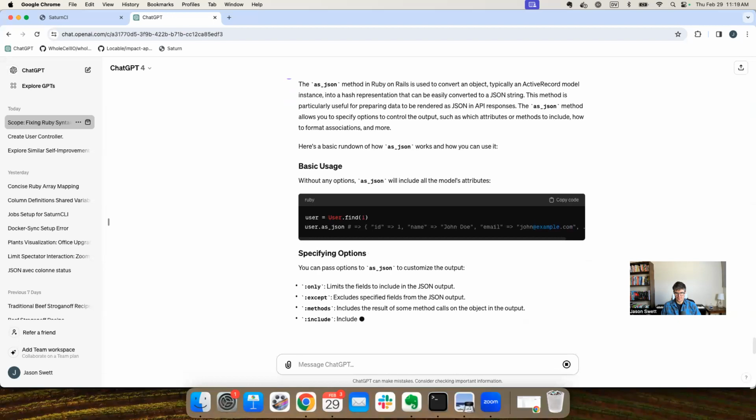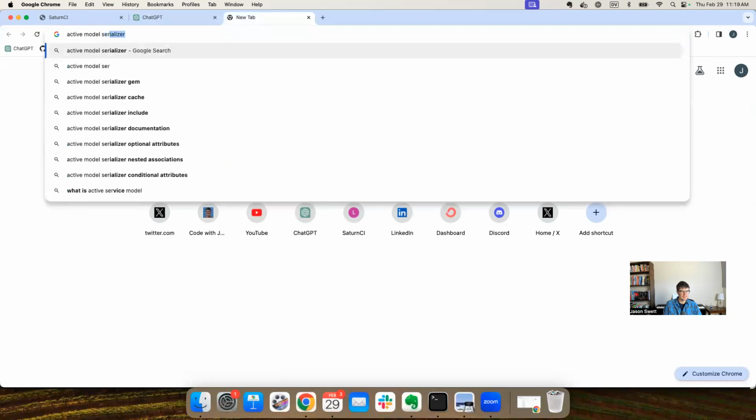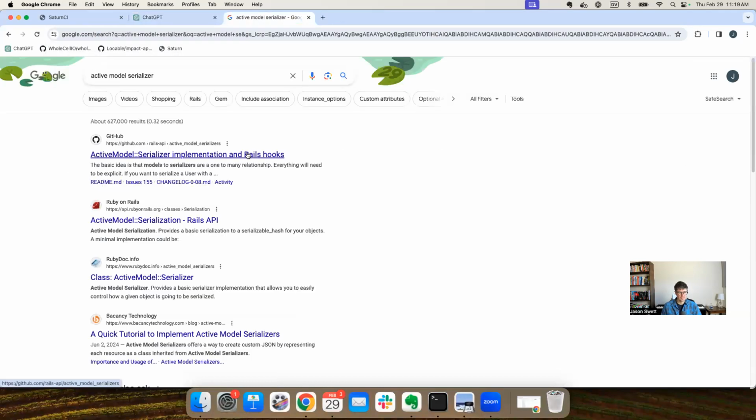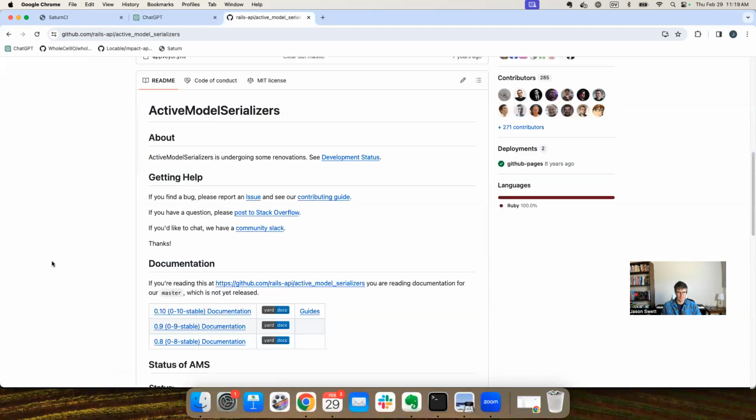Okay, I might want to add something like active model serializer. Active model serializers? I don't know. Active model serializer. Okay.